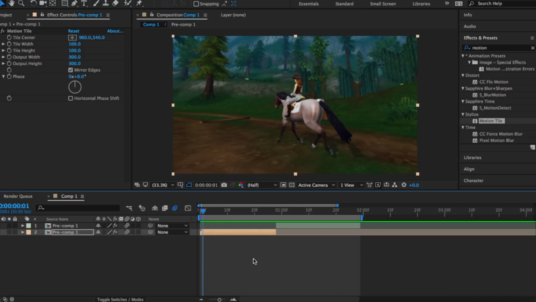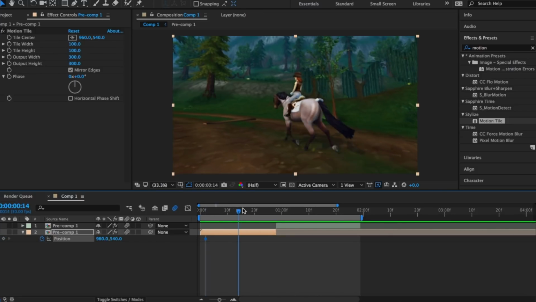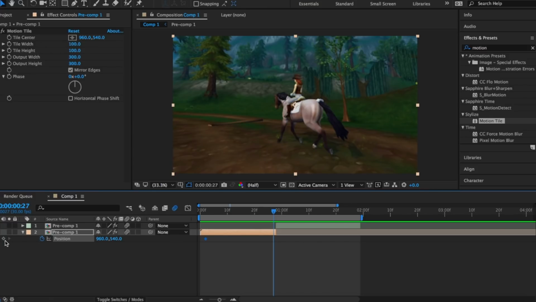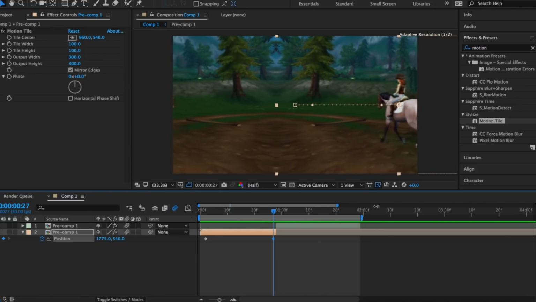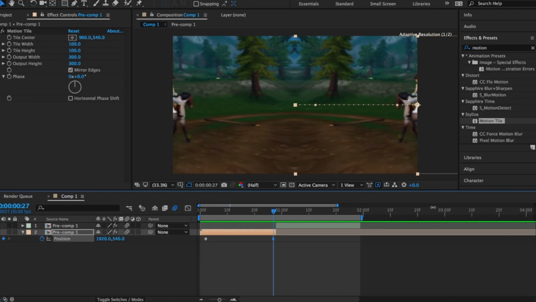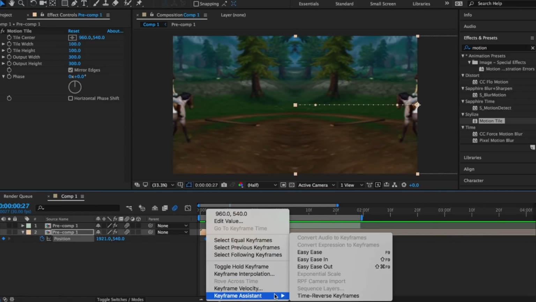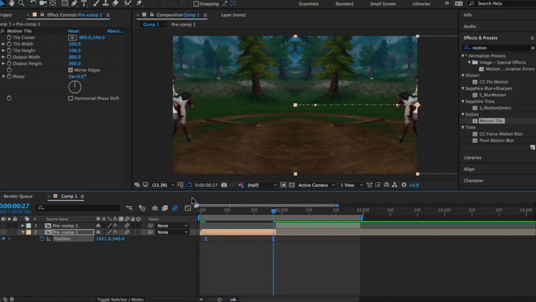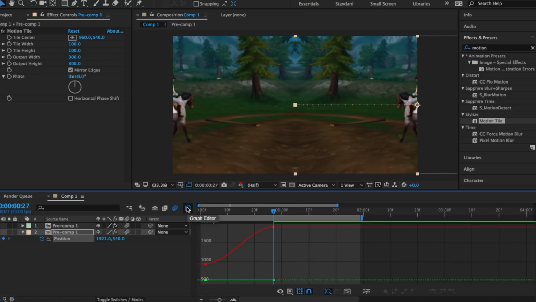So next what we're going to do is the slide transition. So for this one we're going to use position. So press P on your keyboard and it will bring up this. And the same as we did for the rotation, we're going to put 2 keyframes in. So one here and one at the end. And we're going to use this side here, and we're going to drag it to the right and bring it to the middle. So it's like a mirror. And we're going to highlight, right click, keyframe assistant, Easy Ease, graph editor, and here.